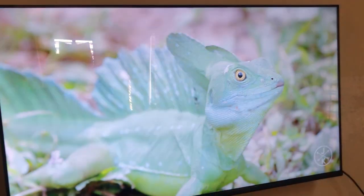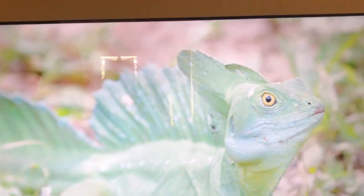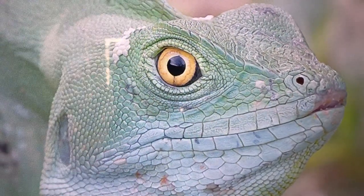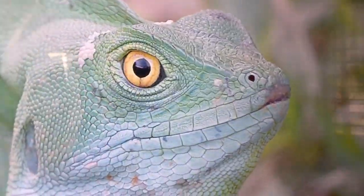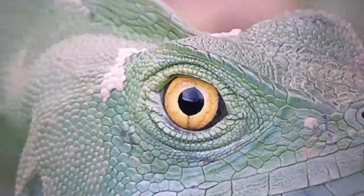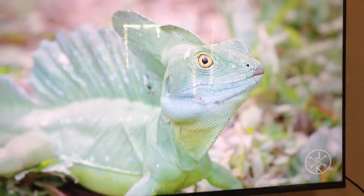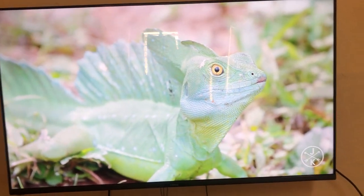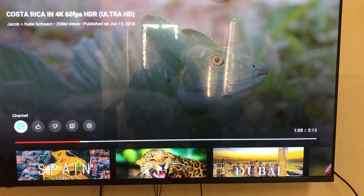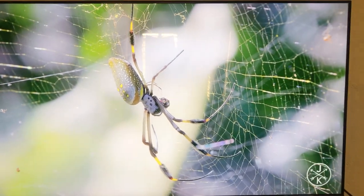All right, ladies and gentlemen, as you can see, I'm sorry about the background reflections, but we are currently in 4K. As you can see the detail in the chameleon. Yeah, ladies and gentlemen, that is the 4K thing right there. You can see the chameleon. Let me find the video. Ah, there we go, ladies and gentlemen. There is that quality.